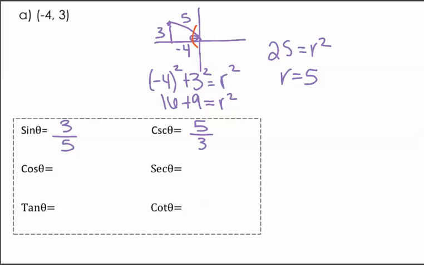Cosine is adjacent over hypotenuse, so adjacent is -4 over hypotenuse of 5. And my secant is going to be 5 over 4. Now when we're doing the negative, I usually just leave that on the outside or on top. We don't really write 5 divided by -4. That just looks kind of weird. And then finally, tangent is opposite over adjacent, so 3 over 4, and that fraction is negative. And we'll go ahead and flip that for cotangent to get -4 over 3. And that's it. We've evaluated the 6 trig functions.